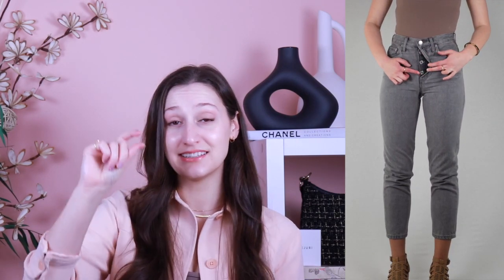And I don't know what that's about, but for some reason I find whenever pants have buttons to do up the front rather than a zipper, I usually have to go up a size. Not sure about the logic behind that, but that just tends to be the case with most companies, and it was the case with this company as well. So this one I definitely could have gone up to probably a 26, maybe even higher. I'm not exactly sure without trying, but I definitely would suggest sizing up a size or two.